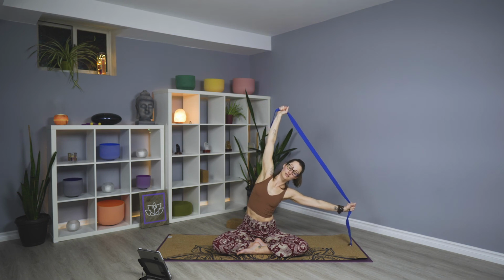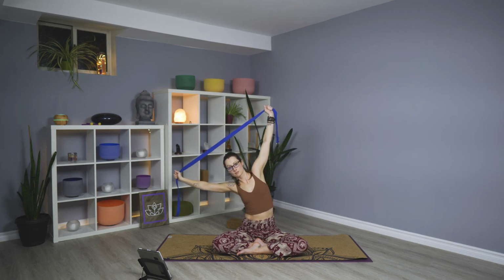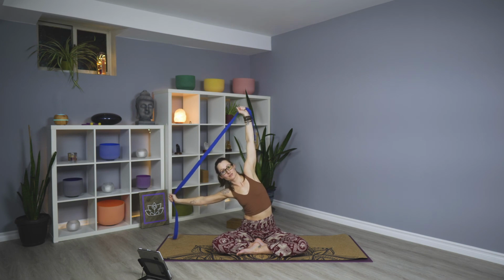This is a very active side stretch. Take a deep breath, and then bring it back up. Drop it over to the other side. Keep pulling that strap apart. Root down the opposite hip. It's going to try and lift.